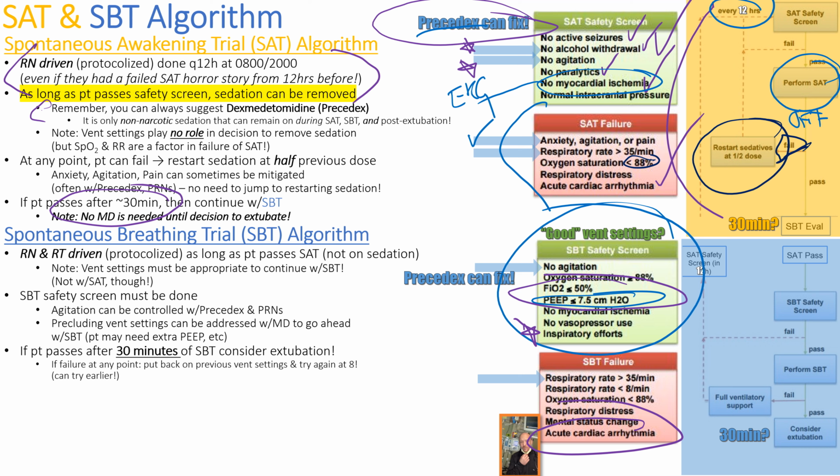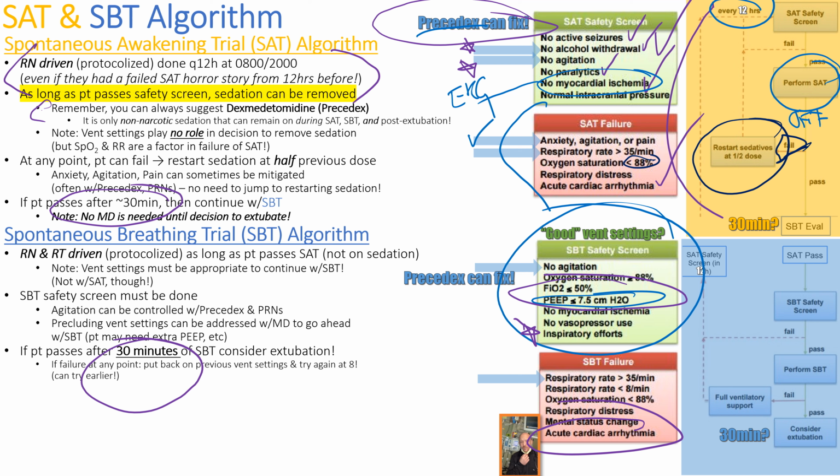So we're looking at this for how long? 30 minutes, that's it. If someone tells you, oh, let's wait 2 hours, or let's keep it on until 4 o'clock, that's way too long for an acute intubation. If it's been less than 7 days, 30 minutes is it, right? If they pass for 30 minutes, we have to decide whether we're going to extubate or not. If they fail, whether at 30 seconds or 30 minutes, then it's time to put them back in the previous mode.